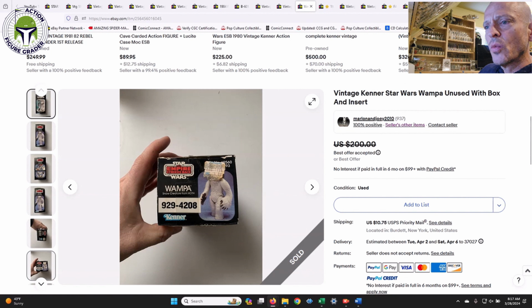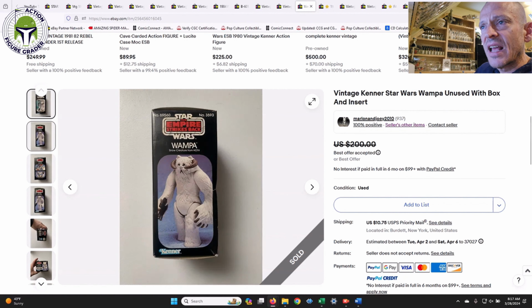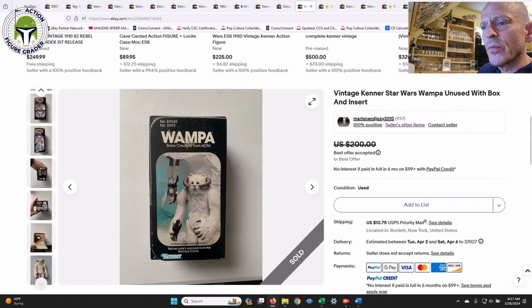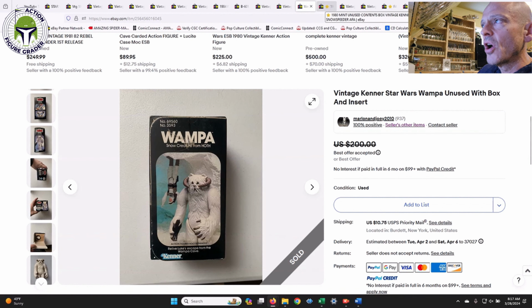And then likewise, here's the Wampa that has the flap taped down, which if you see that, don't automatically think that that's bad, because a lot of them were factory folded over like that and then taped around the outside of the box. So it doesn't present as nicely as one with a flap that doesn't have any creases on it, but a lot of them did get that factory flap taped over. And this one also, again, was unused contents. You can see the insert, and you can see that the Wampa himself was in really great shape overall. That one also sold for $175 in a make an offer situation.